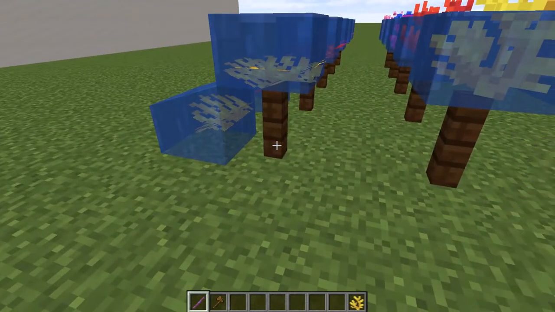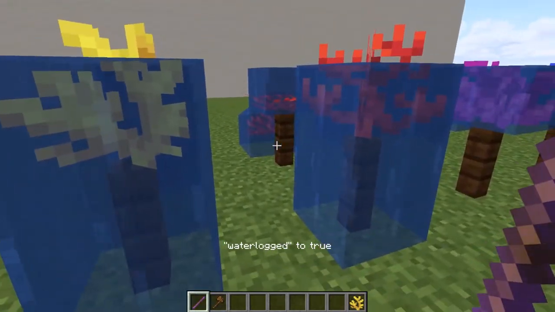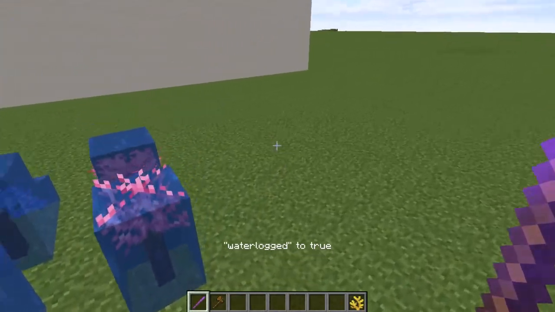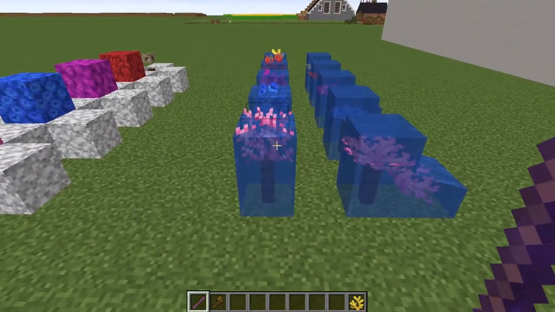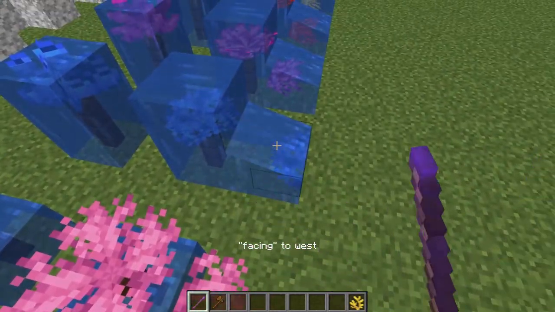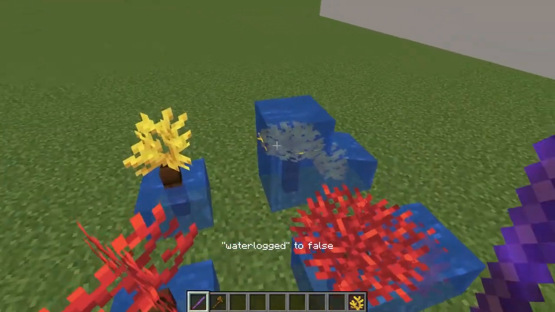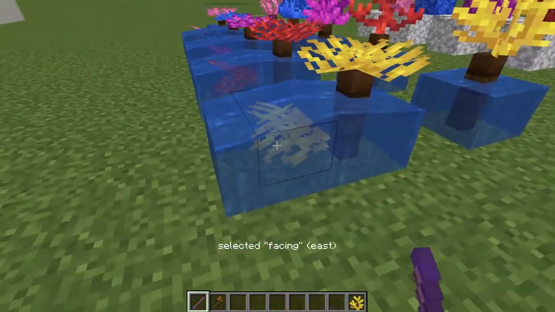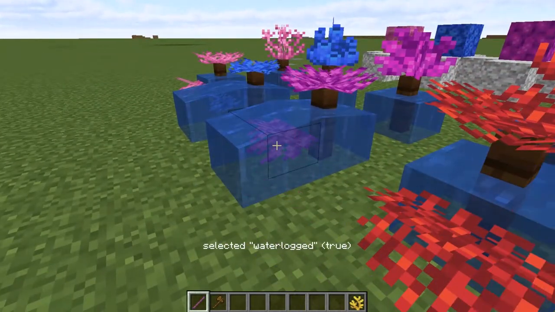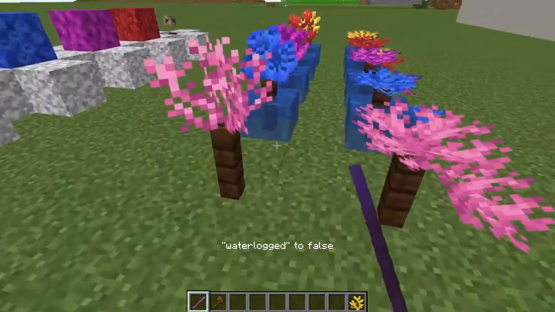Now I am going to waterlog all of these poles. All right. And then I am going to de-waterlog the coral itself. I see that I do need to set that up straight. All right. This is the waterlog. Waterlog. Waterlog. And now I am going to de-waterlog these pools.